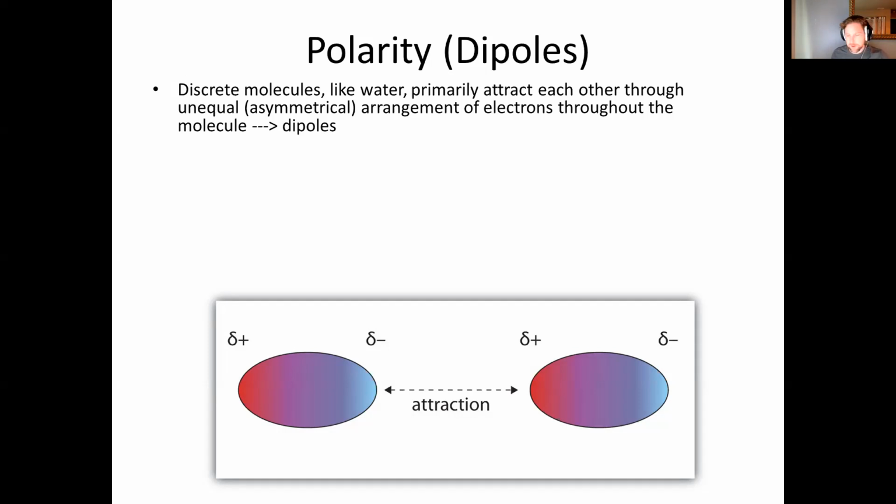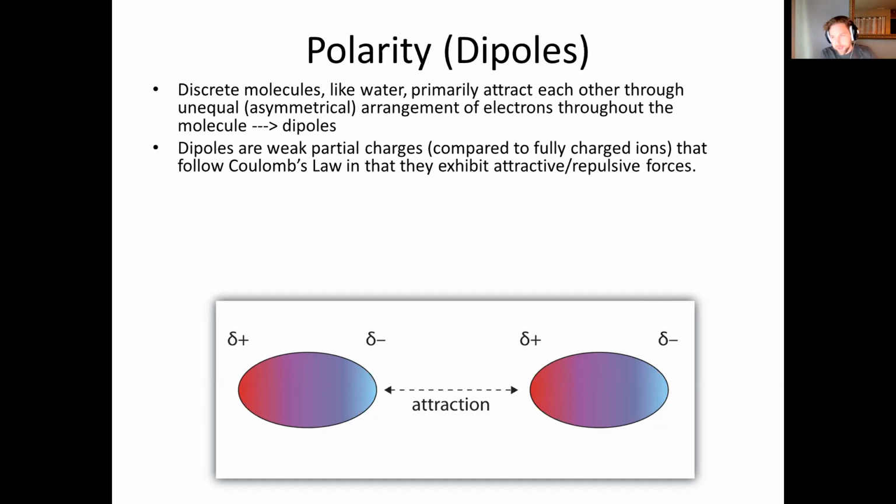So the visual below is just showing colored electron density, where red is the lack of electron density, and the blue is where there's a greater electron density, meaning at any given time there's going to be more electrons on the blue side compared to the red side. And when there's an unequal sharing of electrons or positioning of electrons in a molecule, we call those polar, or there's a dipole in that molecule.